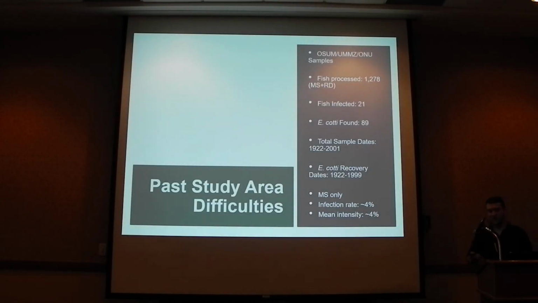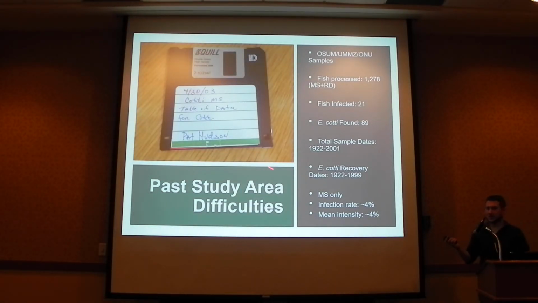So, past study area difficulties: remember that Pat hasn't picked up this parasite in 10, 15 years now. So I had some difficulties with this thing. In middle school, I used to use these to prop up my drawers when they were a little rickety, but this has been a headache. I think the data is corrupted on it, so I had to actually reverse enter the data, and obviously that causes problems. Maybe I'm not doing certain things correctly, but that's been quite a headache and a hurdle, and I still have it. If anybody knows how to fix something like that, please let me know.